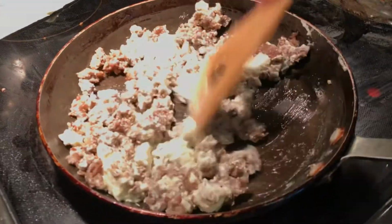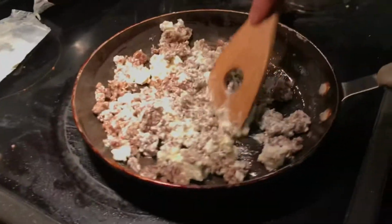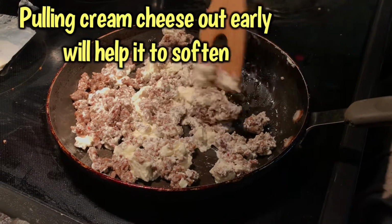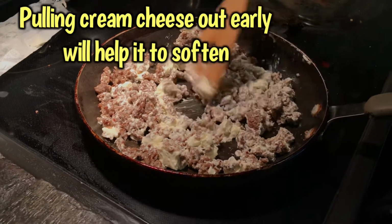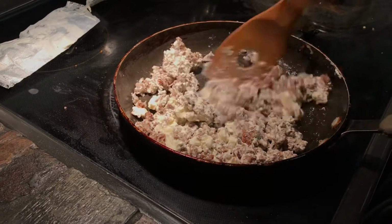Sorry, y'all, this is taking a little bit longer. You can pull your cream cheese out and let it get to room temperature. It'll melt a little faster. But you can see how it's all incorporated. So I browned my meat, right? And I broke it up like hamburger meat, and then I drained the fat out of it. And now we're just mixing in the cheese. Cool.